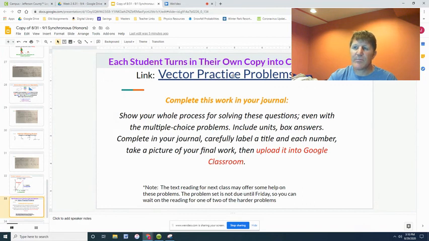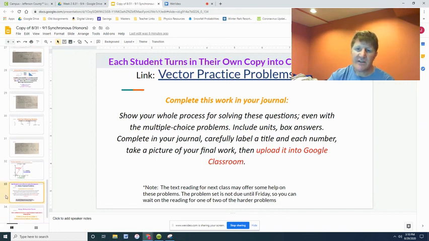So here are some practice problems that I would like you to get done for the next class, which would be on Wednesday. And submit these through Google Classroom. Feel free to talk to anyone you would like on this, try to get some help, work together, but do your own work, please. And then make sure you upload this to Google Classroom.